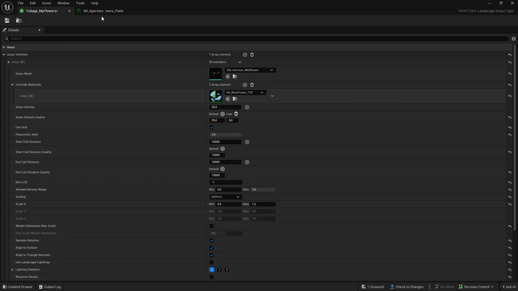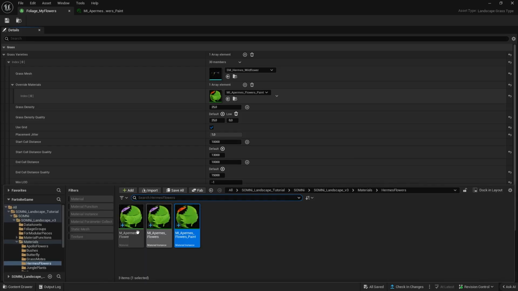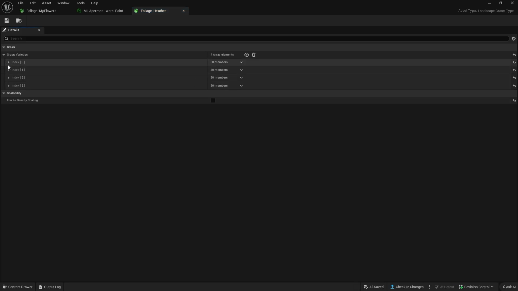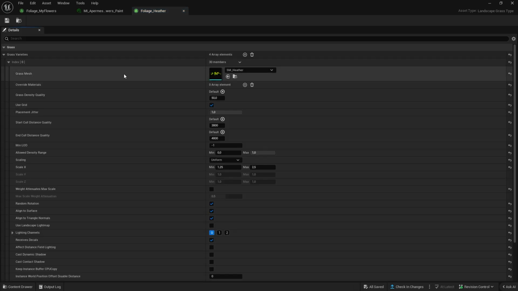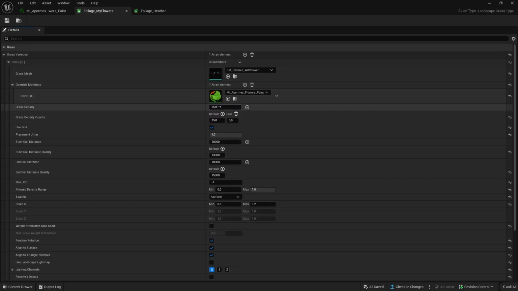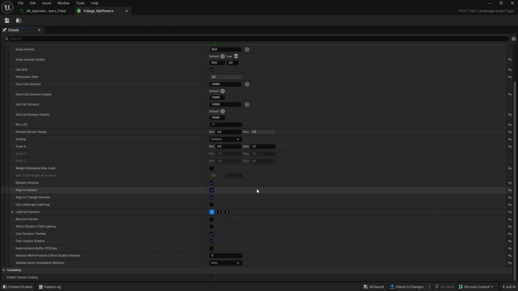So it's ready. I just grab the material, put it here, and then I want kind of a high density, so I'm going to use the headers as reference for how high density should be. So just looking at this, resist quality 50, take that. Quality 50 by default. 0 on low end platforms or low graphical settings. If your foliage is important to gameplay, you can enable it here. If you just turn this off, it's going to be the exact same on all platforms.